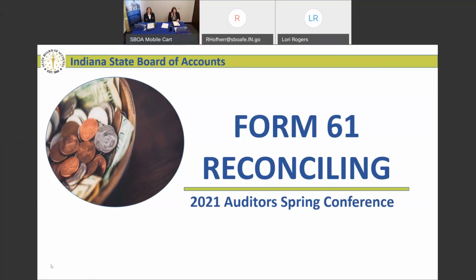All right. So, this one is really kind of a quick one. This is going to be one of the smaller exercises that we do, but this became a huge topic of conversation when we updated our gateway uploads. Form 61. Oh, what's the Form 61?